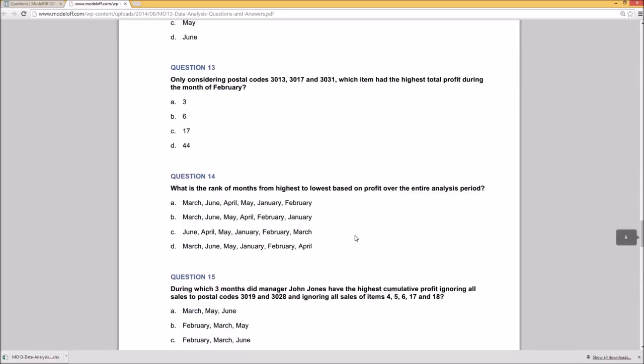Question 13. Only considering postal codes 3013, 3017, and 3031, which item had the highest total profit during the month of February?